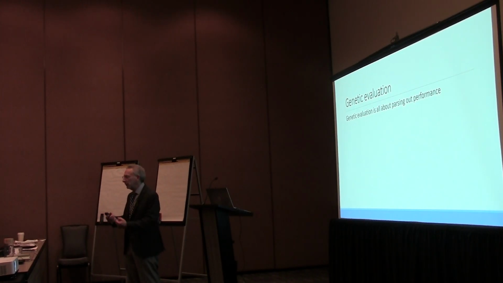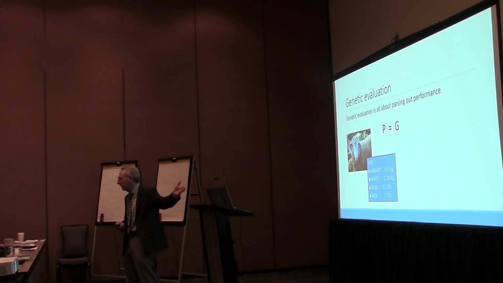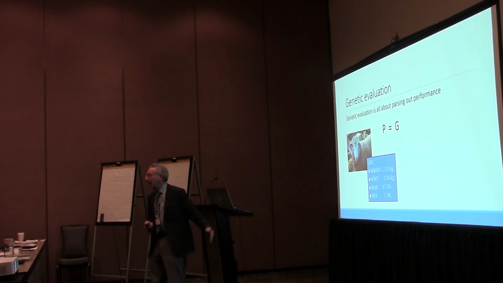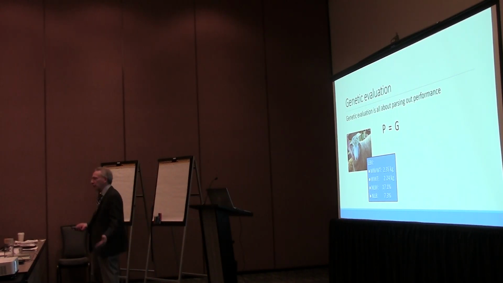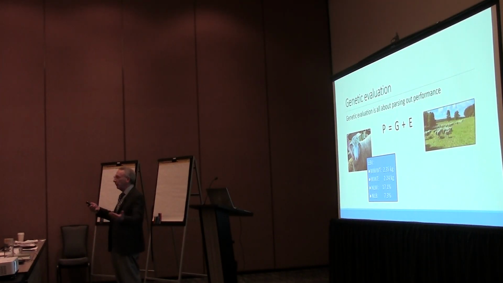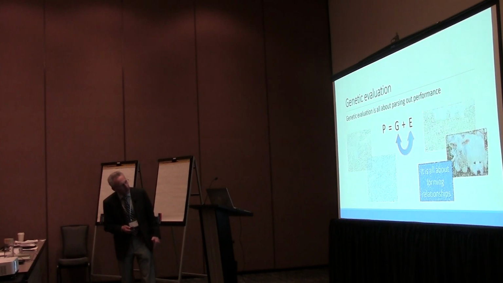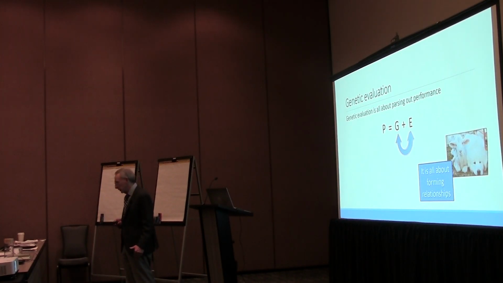So you've heard this many times, so I'll be quick. Genetic evaluation is all about separating out two things from our phenotype. We want to get a hold of what the genetic merit of an animal is, which basically is estimating its breeding value for a series of traits that matter to us, from the environment, which in our view as animal breeders is just noise that gets in the way of our being able to figure out genetically whether an animal is better or worse. Now, in order to do that separation, it's really all about relationships. And I'll explain a little bit what I mean by that.